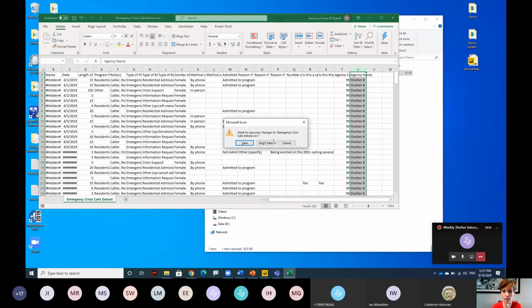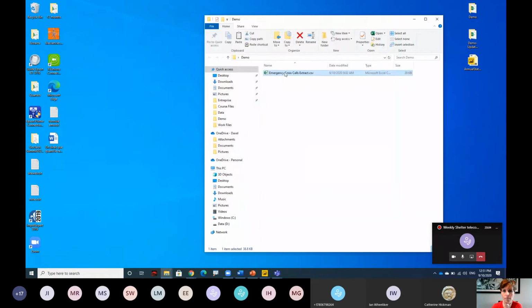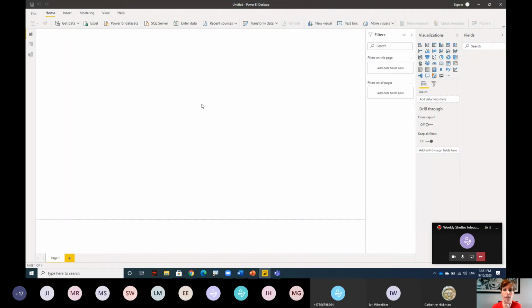So the first step is just to get that extract and save it somewhere on your computer. I've saved it in my demo folder. Now I'm ready to build a report in a few minutes.